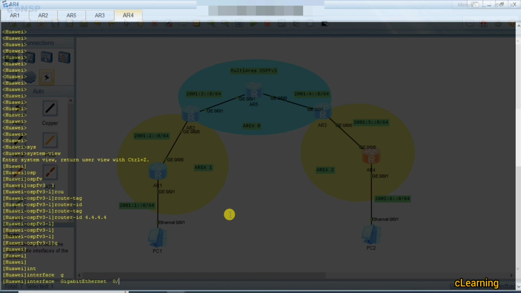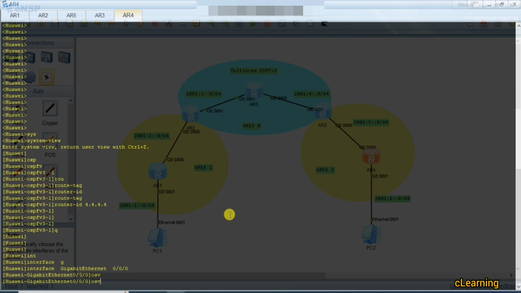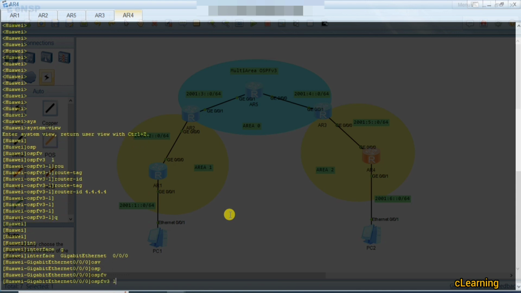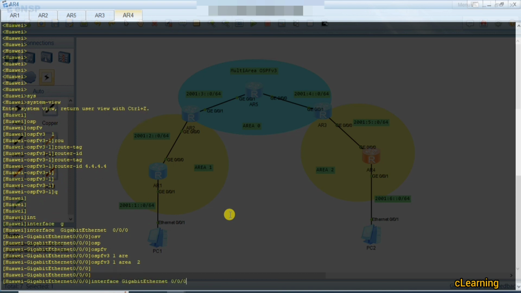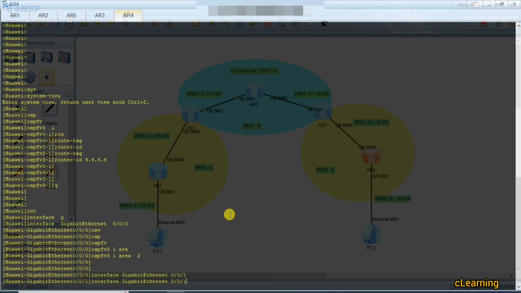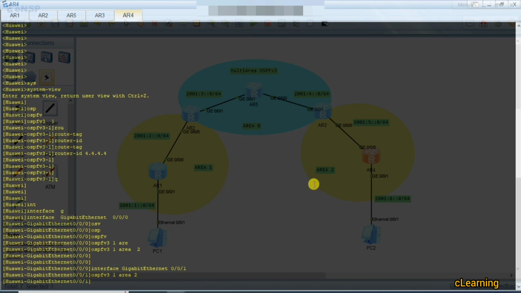Interface GigabitEthernet 0/0/0. Both are part of OSPFv3 1 and area 2. Okay, the below interface G0/0/1 is also part of area 2. So let's see how it behaves.